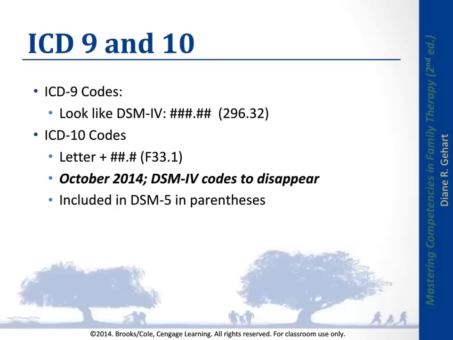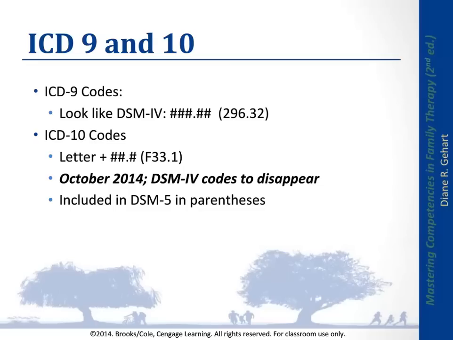Well, in October 2014, the United States is scheduled to adopt ICD-10 codes, which have been out for quite some time. And the old DSM-4 codes, which are the ICD-9 codes, are no longer going to be valid for billing in the United States. Most other countries have actually adopted ICD-10. The U.S. is very slow in the pickup of this, largely because of the financial expense. We were actually scheduled to implement ICD-10 in October 2013, but because large medical systems were saying we can't make this happen, it has been delayed a year.